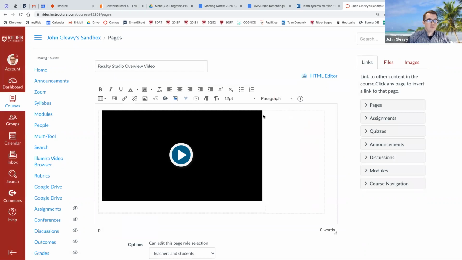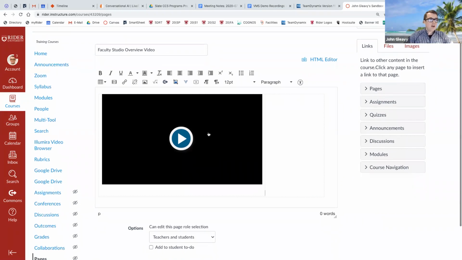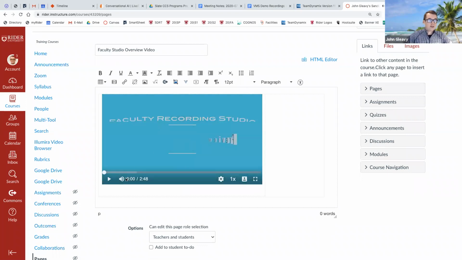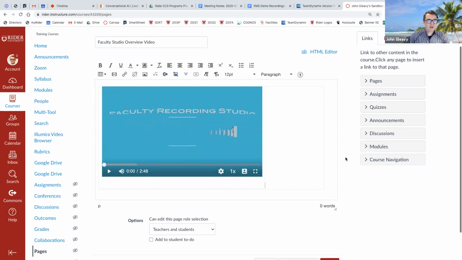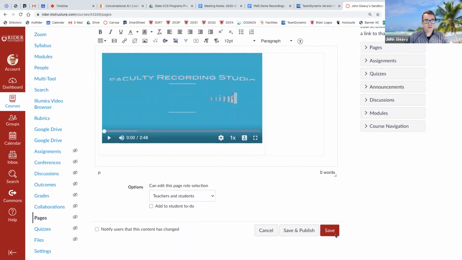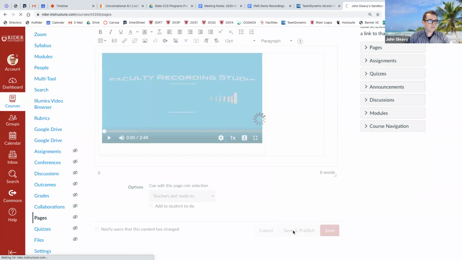You might get just a blank white box, or eventually you might get either the thumbnail of the video or just a black screen. It does not matter. If I wanted to, I could attempt to play the video, at which I can see it is working right now. Even if it was not playing for me, that does not mean it did not work. What I wanted to go ahead and do is either click on the Save button or the Save and Publish button. So let's go ahead and click on Save and Publish.